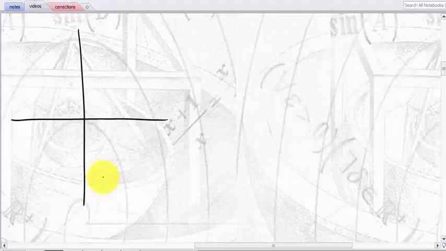Another example of a function that is not continuous, we've seen it before, would be a piecewise function that is not continuous. It could be continuous too, but a piecewise function that is discontinuous, for example, part of a parabola here, and then here you would have a linear function.